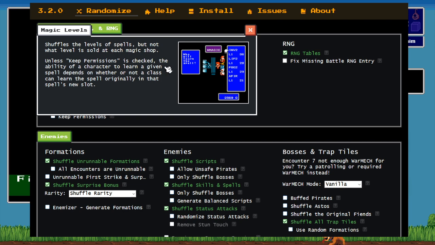As you can see on the little tooltip there, it does talk about the keep permissions flag. We're not going to mess with that tonight. Just know that as we're going through the seed, when we get to certain magic spots, we'll be talking more about who can learn what with the party that Sir Link-a-Lot is going to run. But for the most part, just know that if it's a black mage, he's going to be able to learn everything. If it's a white mage, they can learn everything. It's not going to be required to rely on what class or what promotion they could learn in the vanilla game.